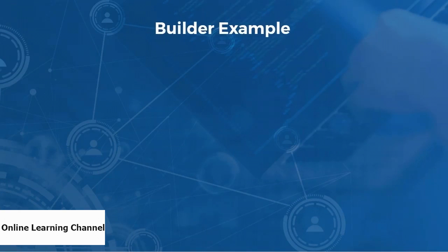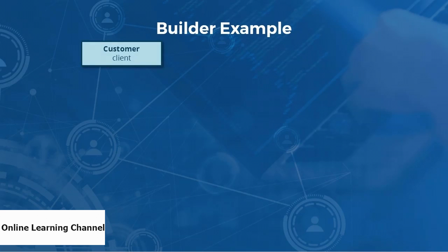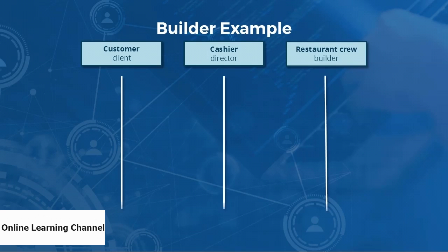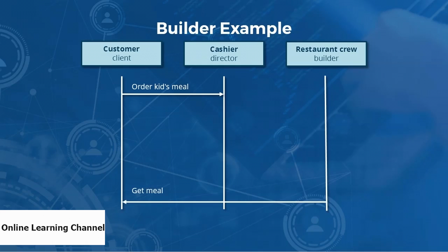Let's imagine how the builder pattern works by thinking of a real world situation. You have the client who is a customer, the cashier who is the director of the build process, and the restaurant crew, which is the actual builder of the meal. These are the typical set of entities involved in any restaurant. You have the customer who may go in and order the kids' meal, and placing the kids' meal order is typically done to the cashier. The meal might be built up step by step, adding in all of the individual ingredients. The final meal, though, is delivered by the restaurant crew directly to the customer.